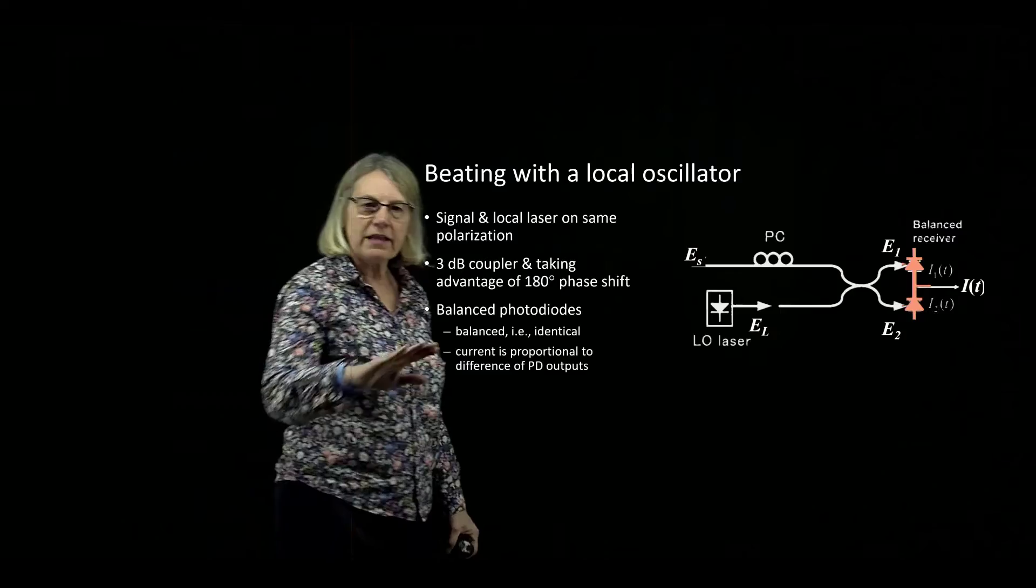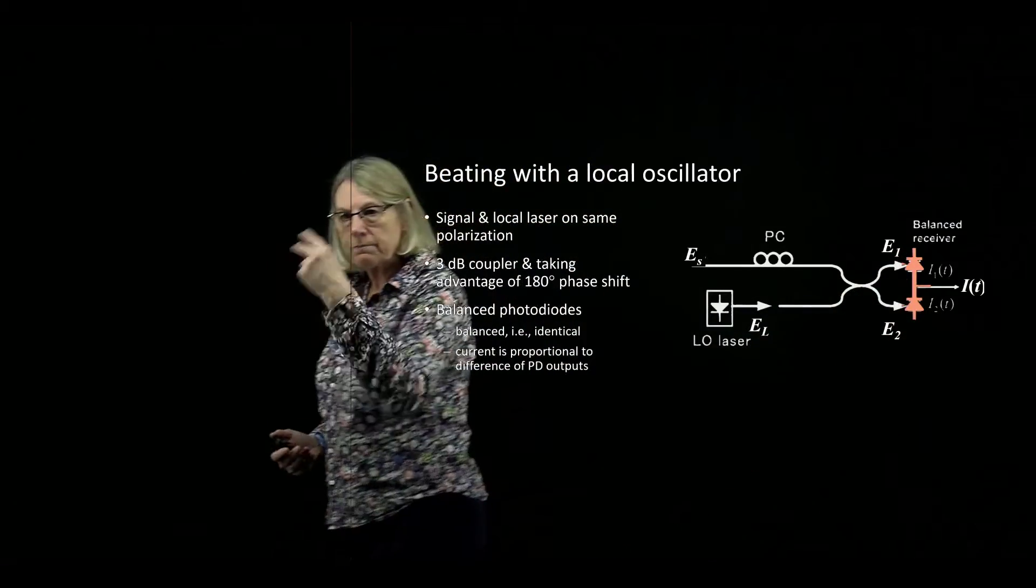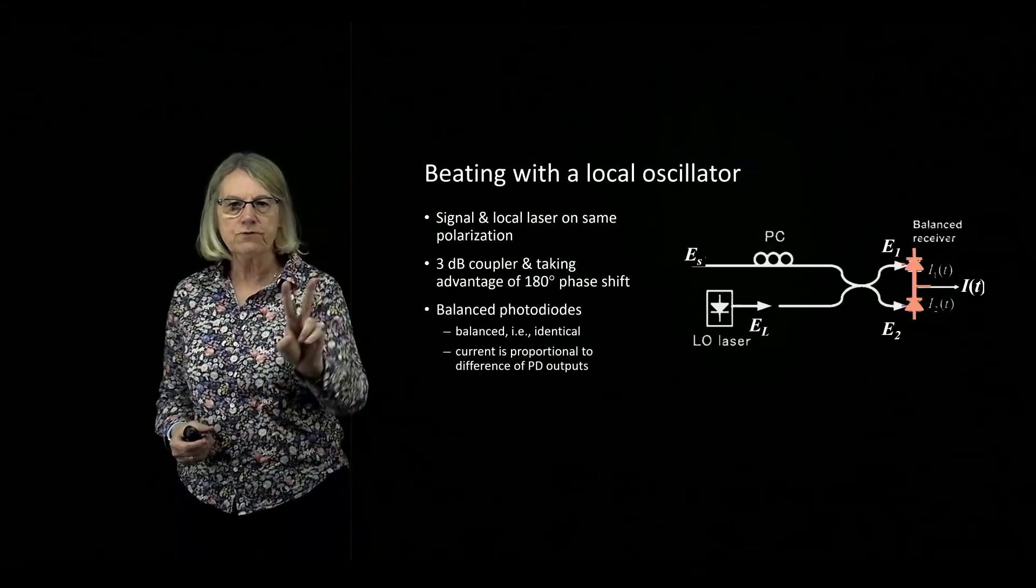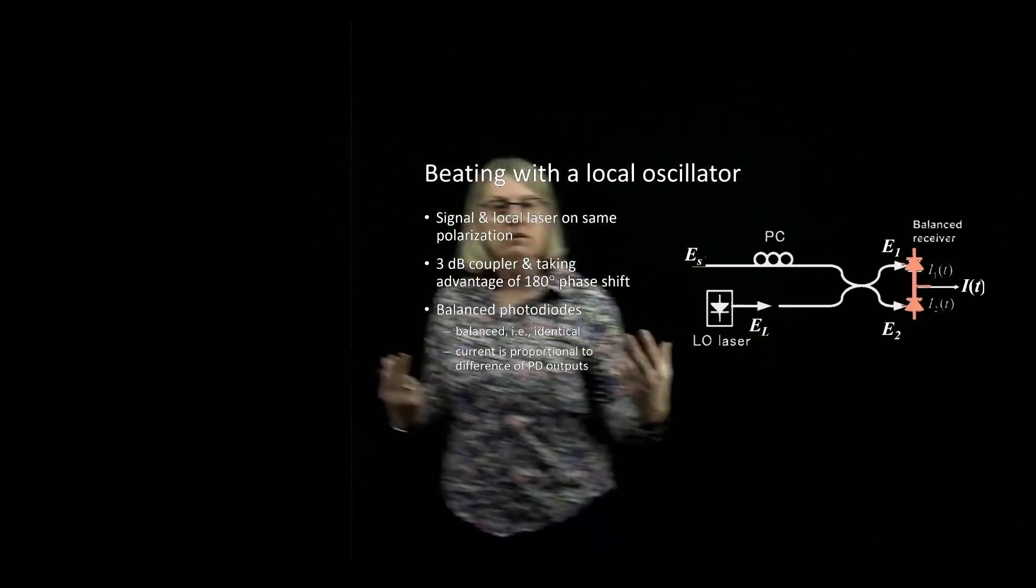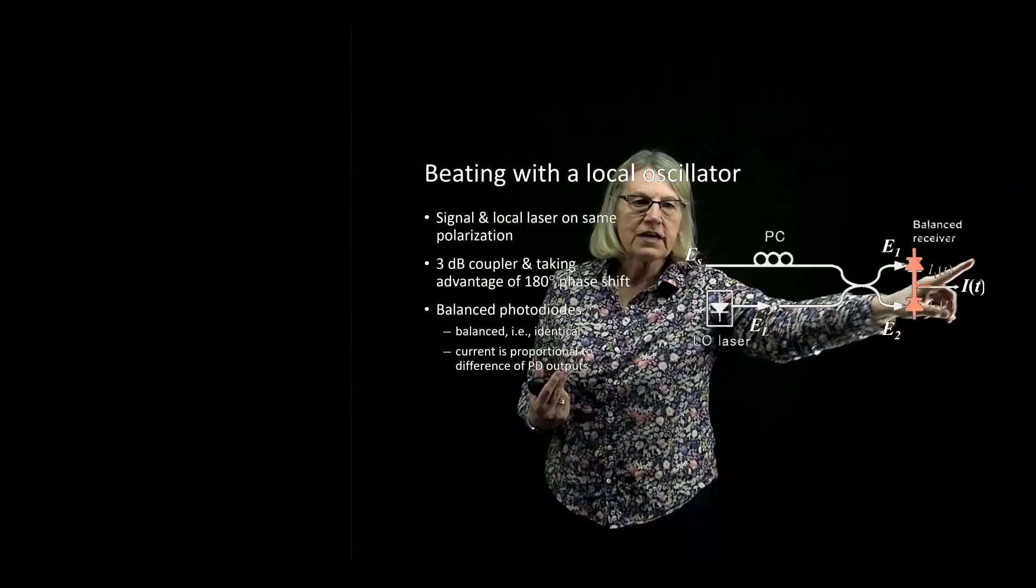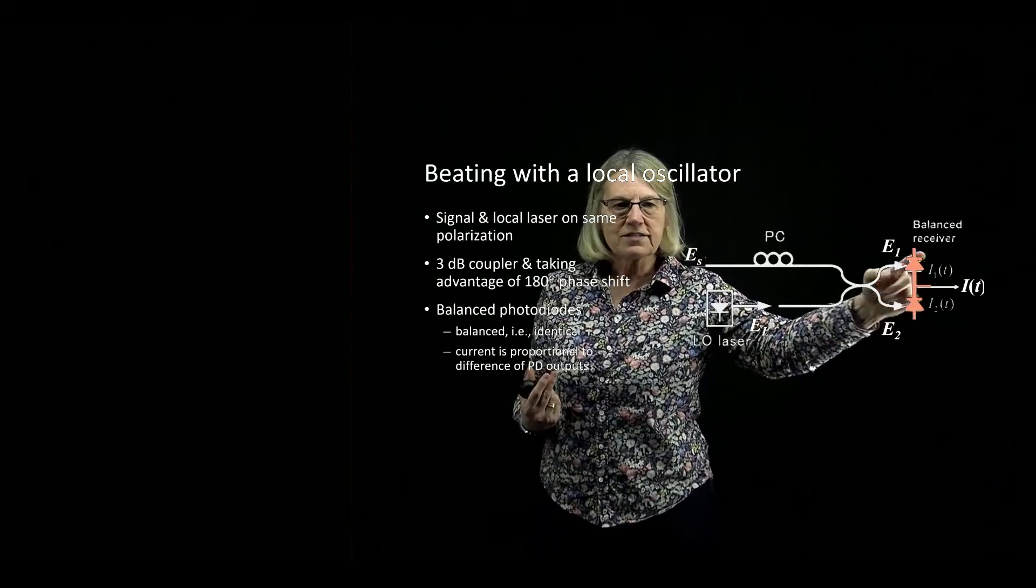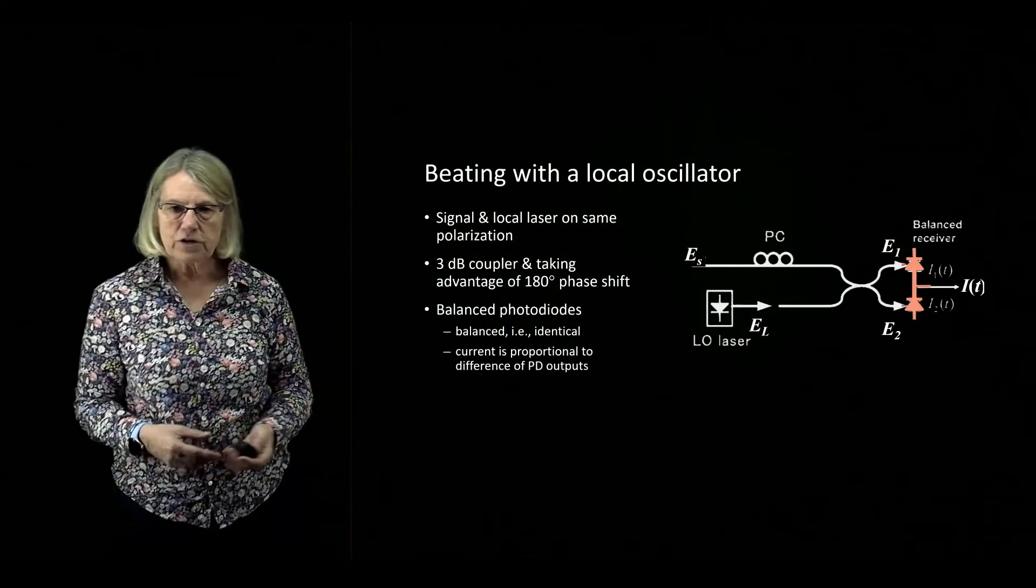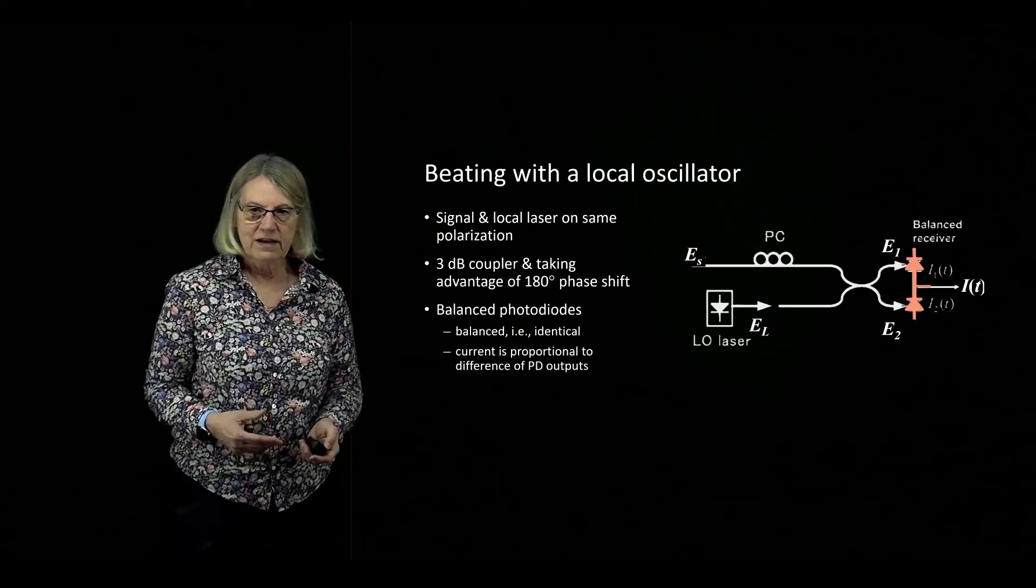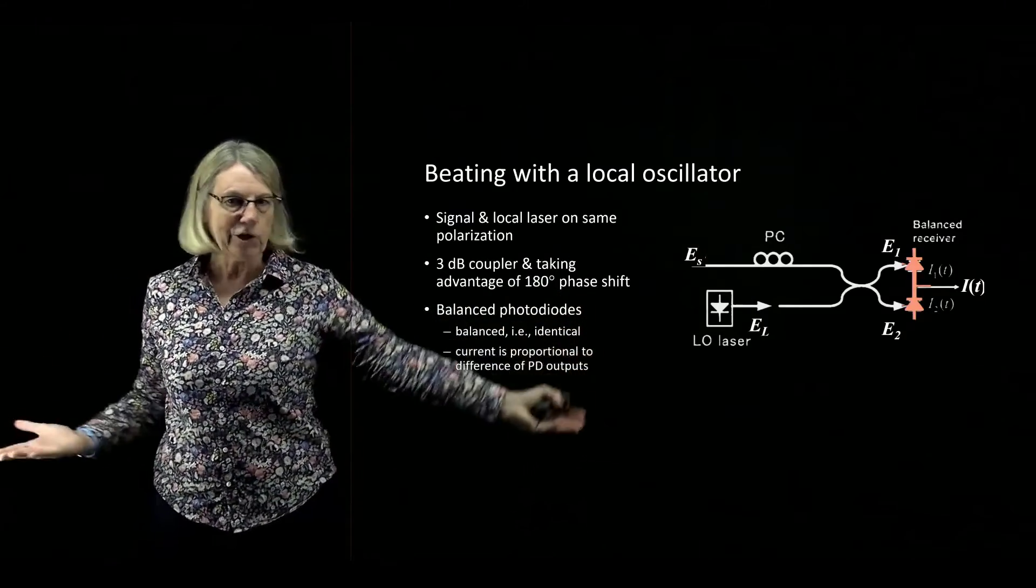Finally I have the balanced photodiodes. So here you see not one photodiode but it appears always in pairs. So I have two photodiodes, one at each output of this 2x2 coupler, and the final photocurrent that I'm going to observe is going to be the difference between these two sub-tributaries of photocurrent. And so then of course we're going to use the differential value of the current.